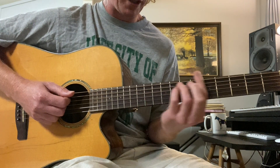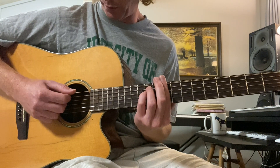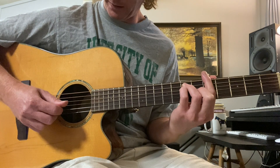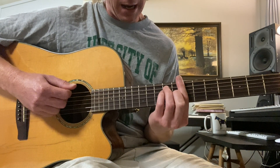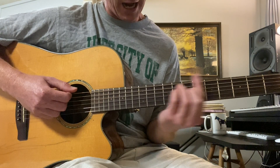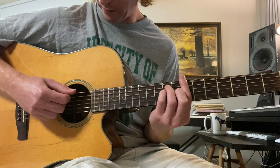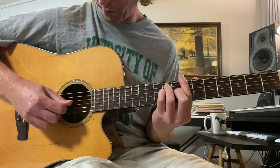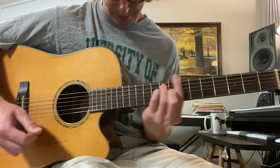Every time we go to a different chord we actually kind of want the slide sound, because that's what's happening in the recording. All down picks, because this is punk rock — you've got to do down picks. On the next chord after the A is B, two frets up, and the right hand is a little bit different here: six, five, four, three, four, five, six, and then slide up.